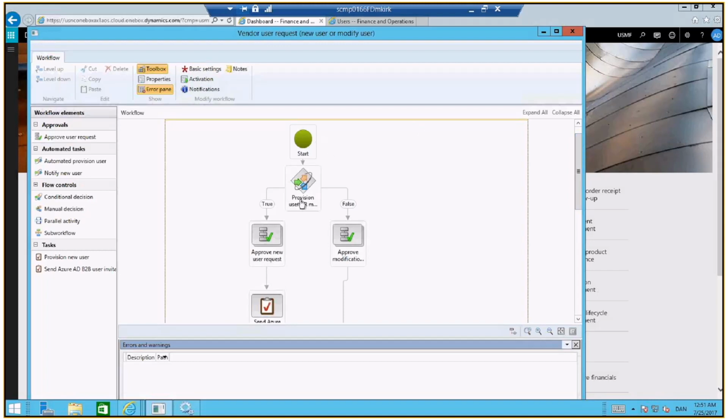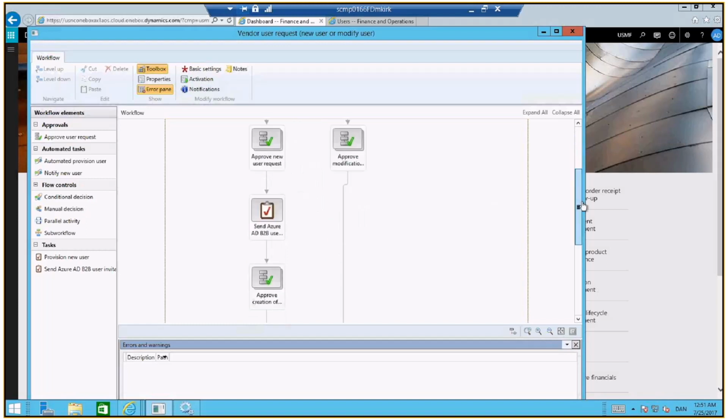So the workflow is here. When I am requesting a new user, I put in an approval step that I need to approve the further processing. I put in a task where we are uploading the new user to Azure portal using the B2B process.